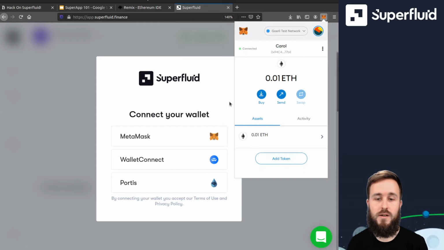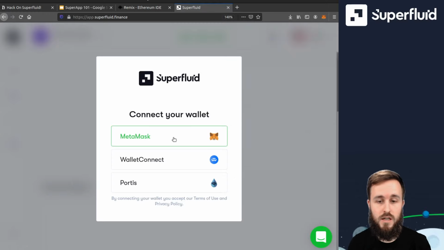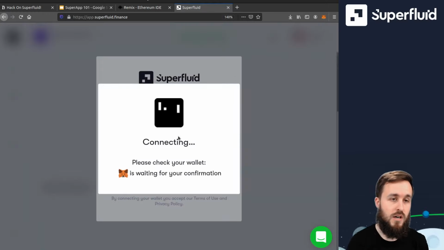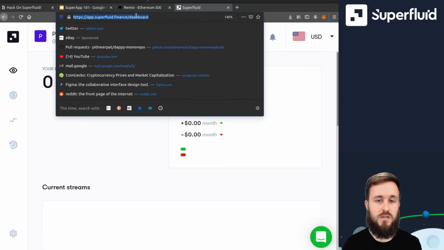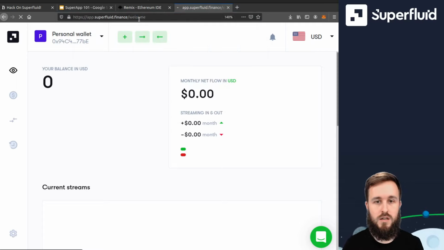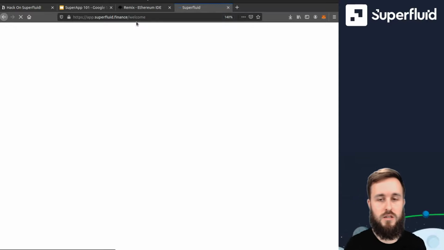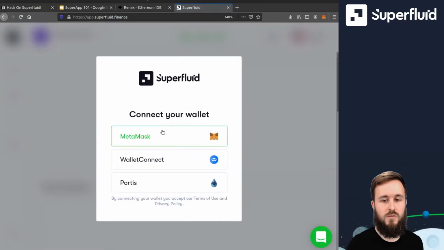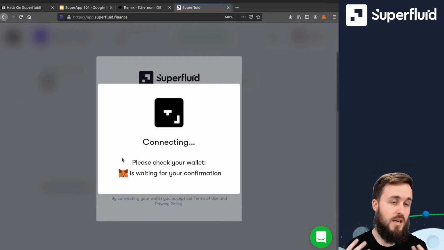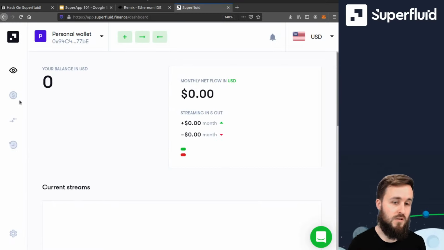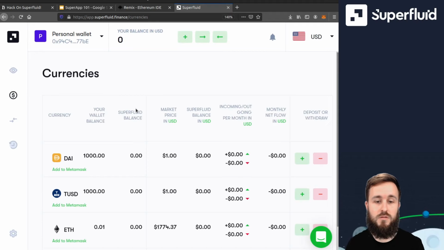And it's very simple. When you connect for the first time, and I'm using Carol's wallet here, it's going to ask you to unlock your wallet, and then it's going to detect whether or not you have any test tokens. And if you don't, then it's going to give you some. So you'll see this page, and it'll say, hey, do you want some free test tokens? If you do, then you'll hit yes, and we'll give you some ETH, some Goerli ETH, and then we'll give you some test tokens as well. And then you'll be able to see those in your wallet.